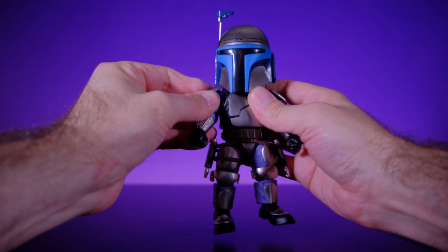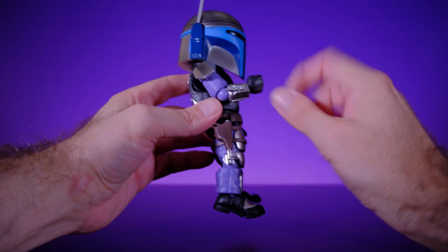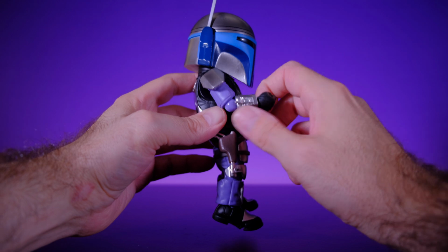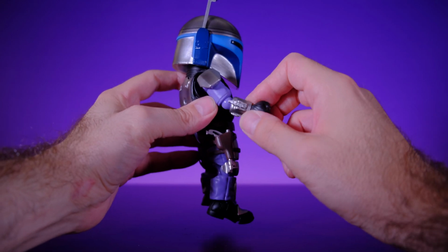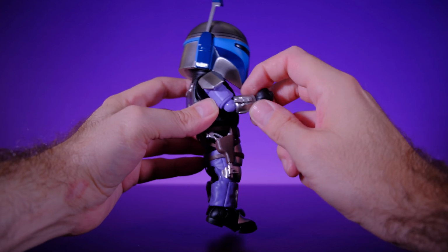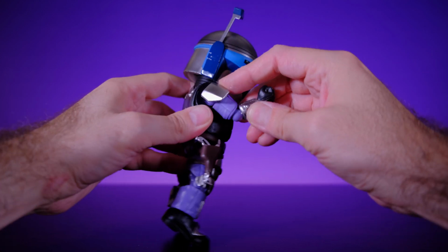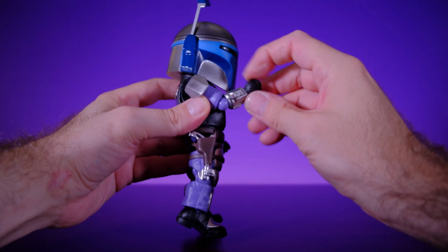Unfortunately, he only has single jointed elbows, and I understand that they had to do this because of the things that he has on his wrists, but I wish they would have found a way to fit double joints into that. I think it would have made this a little bit better, but as it is, it's understandable, and you know, it's fine. It's not a huge deal. I just think double jointed elbows would have been better. But he gets an elbow bend to about right there, which is not a whole lot. And then he has a swivel at the elbow.